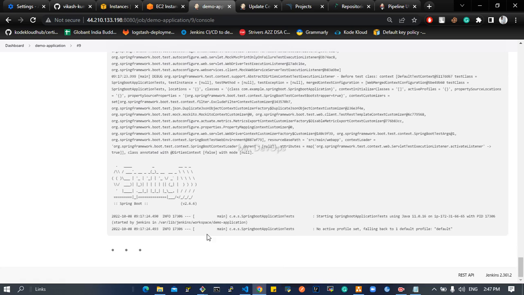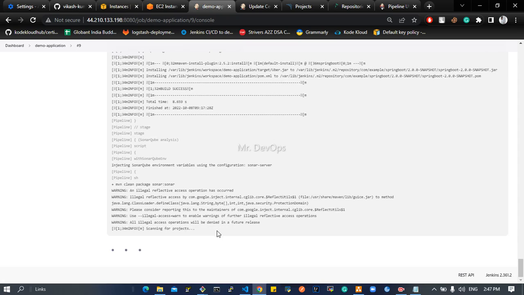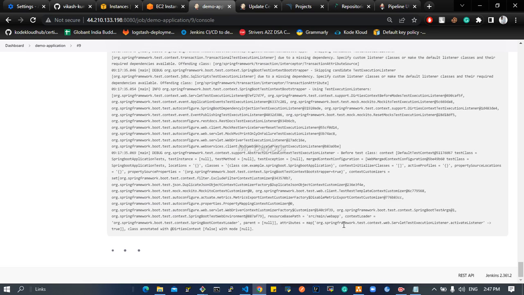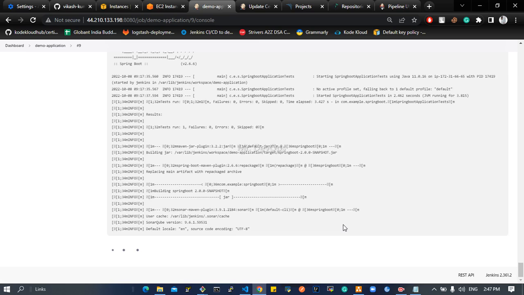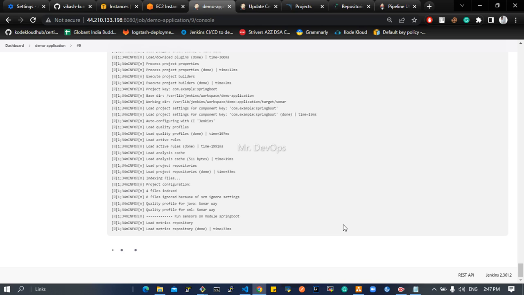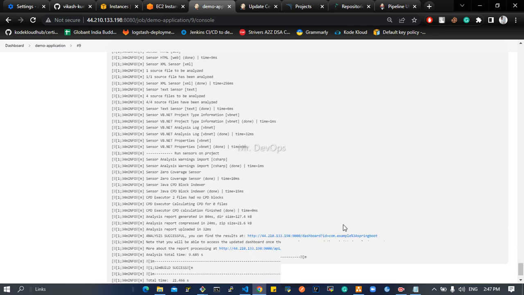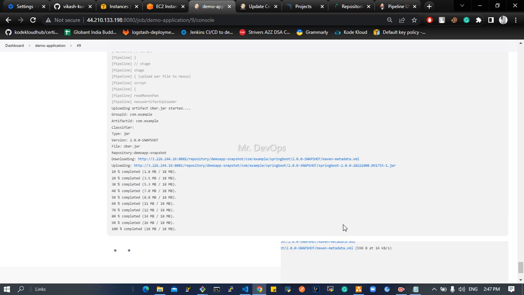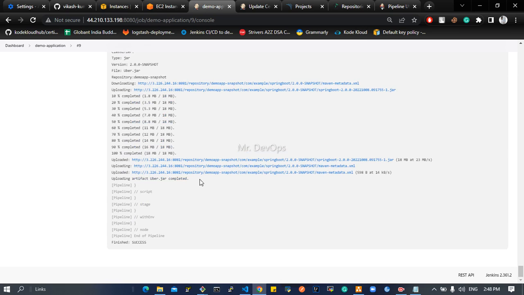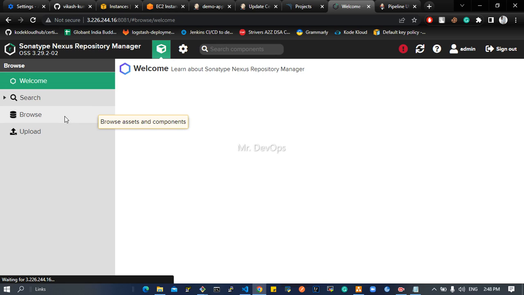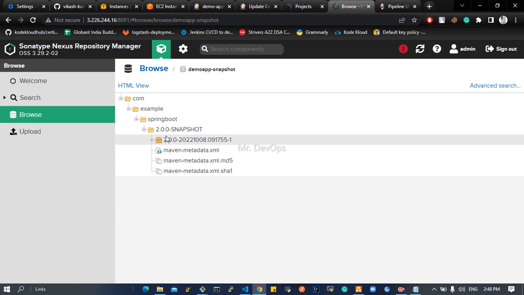So let's wait until this code is done. We have already crossed 1 hour plus, so we can build and publish this application as well. What do you say? Okay, let me do that as well. Let's make this project completely end to end now. It succeeded, so let's see the wonder. Go back, click on browse, click on snapshots. See, perfect, right? Today we have learned so many very important things, guys.